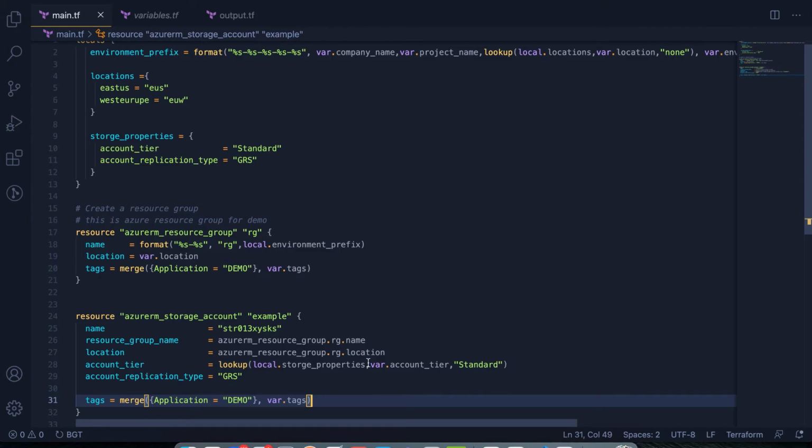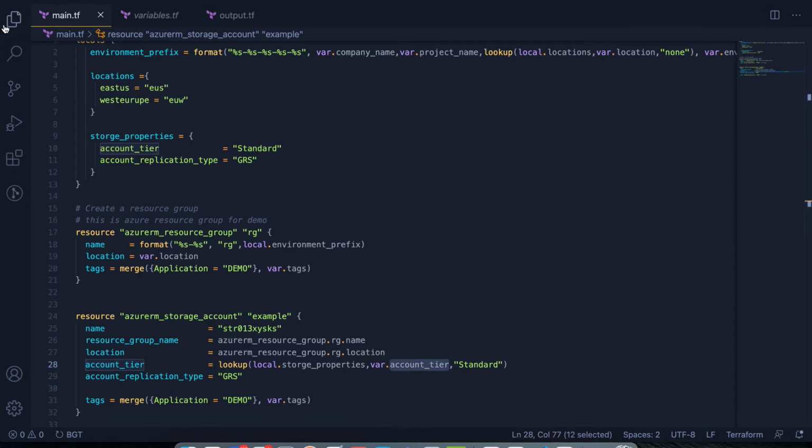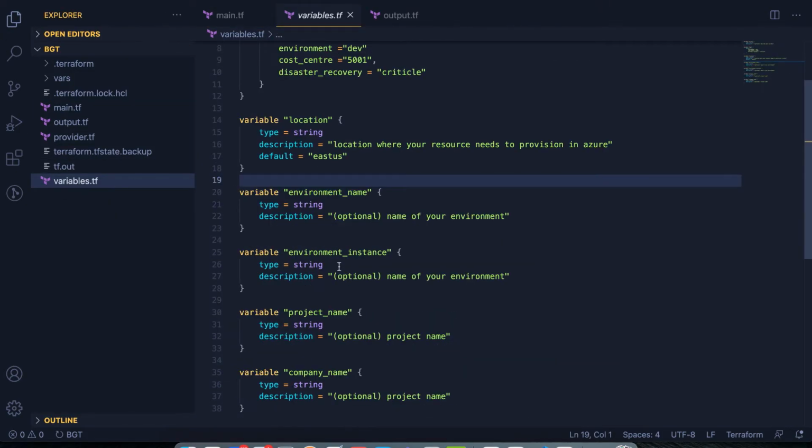we don't have the count here defined. So let me go ahead and define the storage account value.